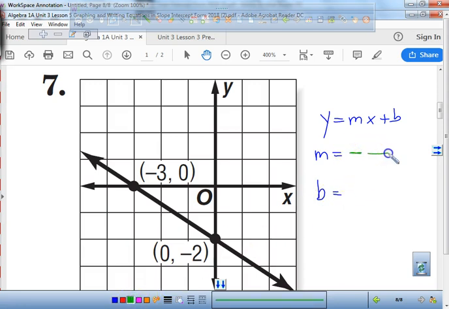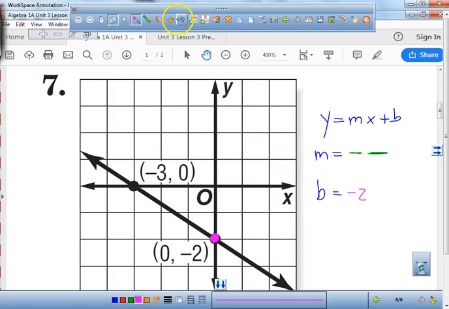It's going to be negative something over something. And my b value I always start out with. So what is my b value this time? Negative 2. Yeah, just negative 2. You're just thinking too far ahead. Don't worry, I will give you a chance to redeem yourself in just a second. Just listen to the question.